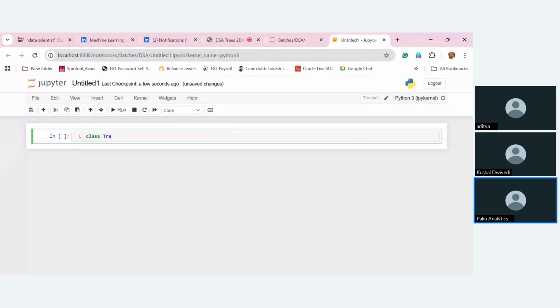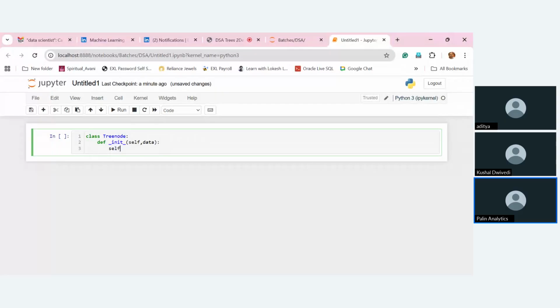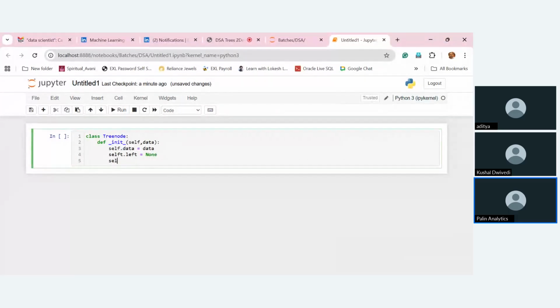So we will create a tree node, and in this tree node we will create the structure: def __init__(self, data). Here self.data is equal to data, to store a value, then self.left is equal to None, and self.right is also equal to None.